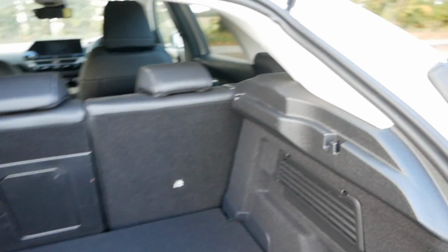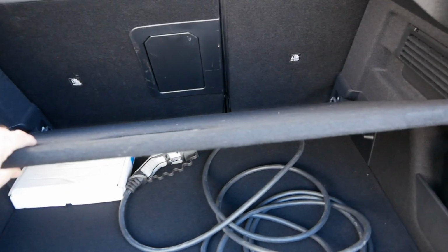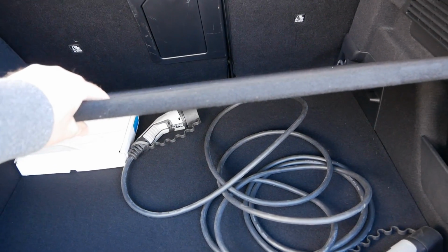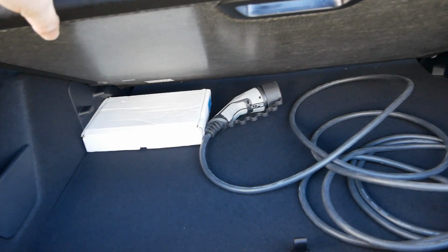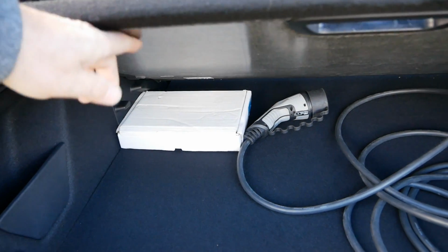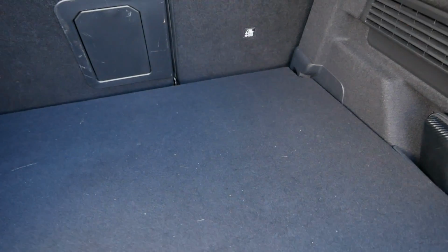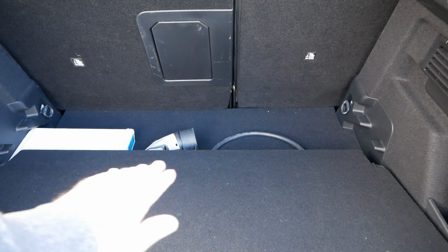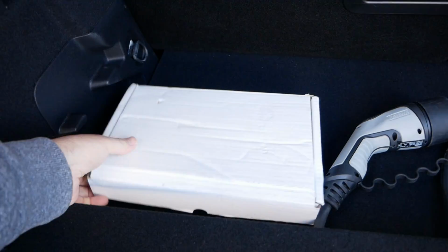And then, as I said, this floor lifts out and you can adjust it at two levels, so let's show you that next. If you have it at the highest level, as I did, you get quite a bit of storage space underneath. It's the whole area, and as you can see I've got the charge cable there, and then that is the tablet holder, which you can snap into the dash on the passenger side at the front. So you can decide whether you want this floor at that higher level or flat on that carpet at a lower level. So let me just get rid of these two things and then I'll show you.